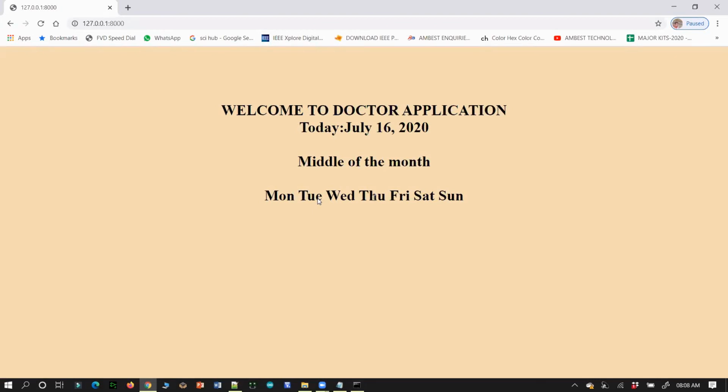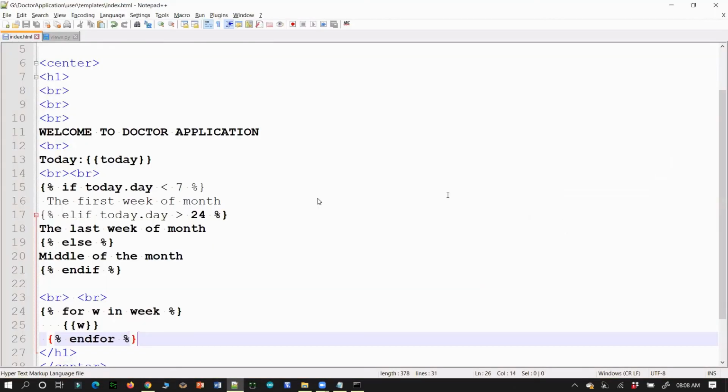It's Monday, Tuesday, Wednesday, Thursday, Friday, Saturday, Sunday, right? Yes. So how you got these things? In the direct for loop, I can write this variable, right? Instead of having two flower brackets, to display this is used. To write the condition, you can directly use it, right?